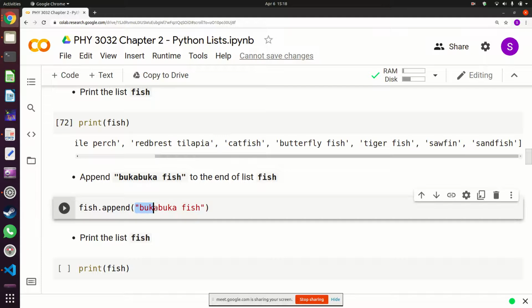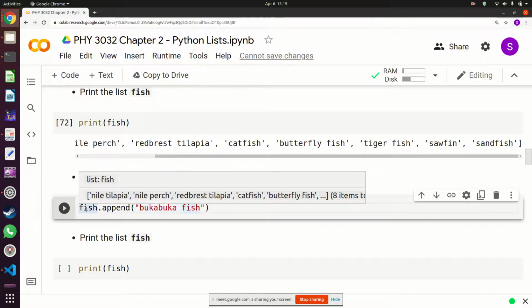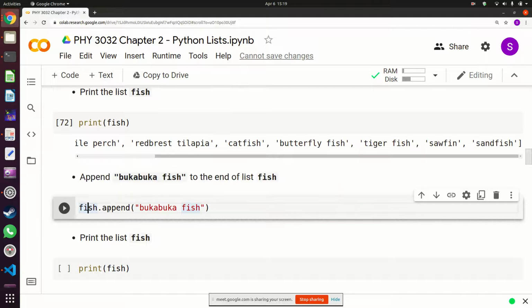Inside these parentheses, you're going to put the value you want to add to a list. So in this case, the list we want to add to is fish. And what do you want to do? We want to append, meaning that we want to add this value or this item to the end of this list.